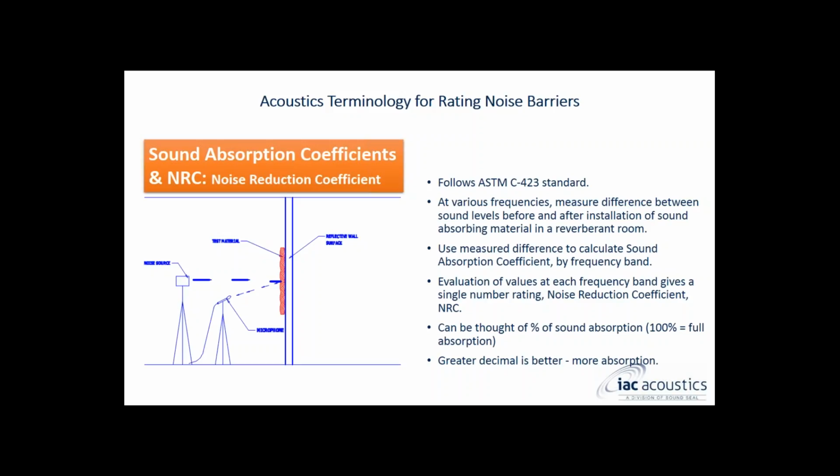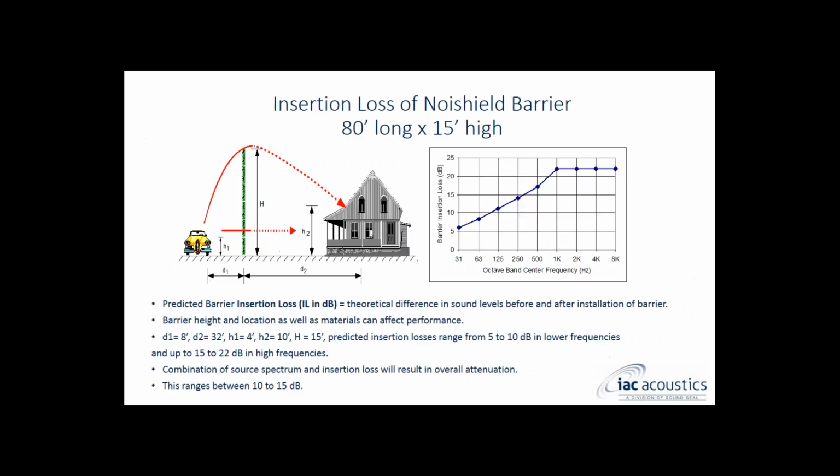Because of the math that's involved and because of the size of the test element inside the lab, sometimes you can get numbers that look a little bit counterintuitive. So you can get NRC ratings that can be above 1, even though that's really not possible in the real world. So in general, anybody making acoustic calculations would limit the amount of sound energy that they're calculating to be absorbed. So that would certainly be a lot less than 1. But sometimes the math will indicate those numbers.